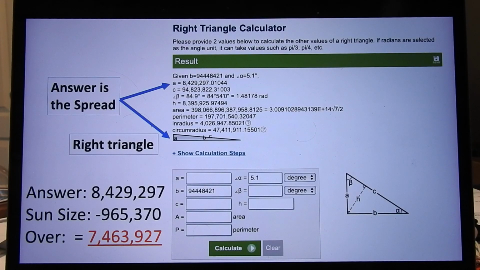If that number is bigger than the sun, you've exceeded that model's limit by a lot. Even by full sun size, which is about 965,000 miles, you're still over by 7 million miles. And we're only really supposed to be using half sun, which is about 400,000 miles. So you're right at 8 million miles over the limit. That's how far off the heliocentric globe model is. And again, this is why it's called the right triangle of death. There is no forgiveness. It is reality, and it is a hard reality for some folks.